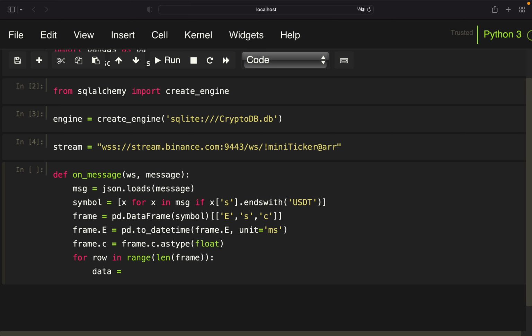And then we are defining our data as frame, row plus 1. So this is just taking every row of this data frame containing all available rows for a tick provided in the mini ticker stream. As said, more detailed explanations in my cloud deployed CryptoBot on how this is working. I'm actually printing out all the stuff so you understand what is actually happening here. Okay, now I'm just writing the timestamp column and the price column to a SQLite database using to_sql.